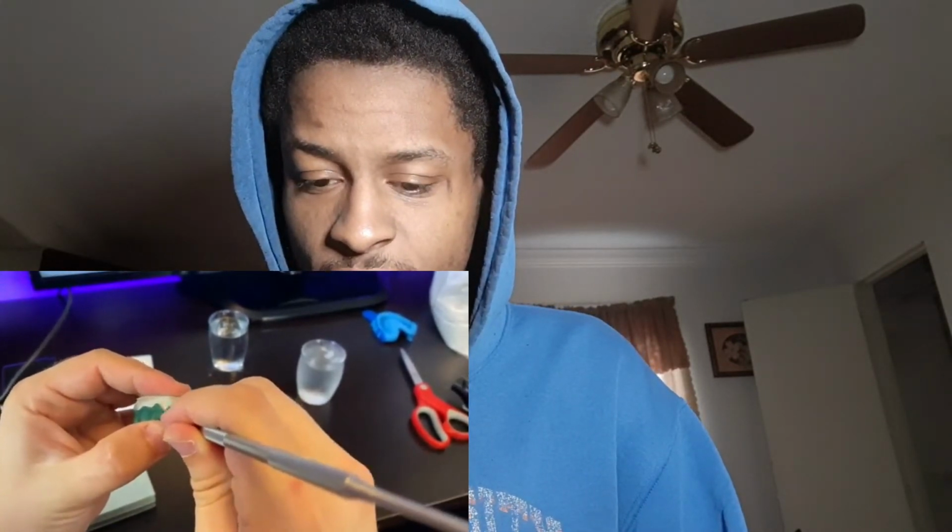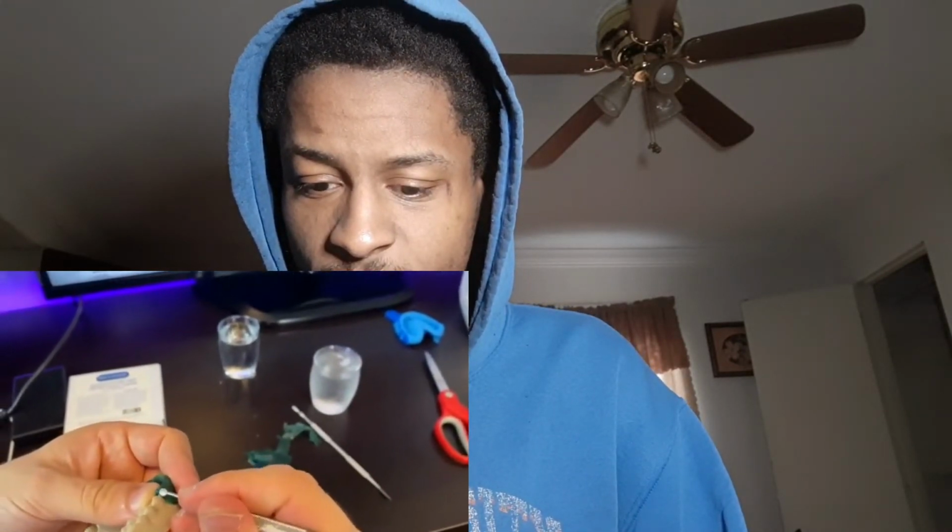The next step is touching up the piece and fixing any mistakes that you made. Just so you guys know, you can always take a piece of wax and apply it on the defective area to fix it. You can also dip the piece into cold water and sand down the piece if you need to. When you are done, make sure the piece fits the mold.